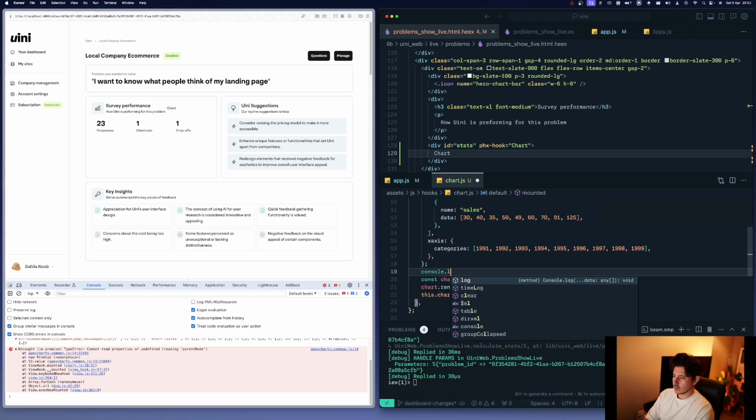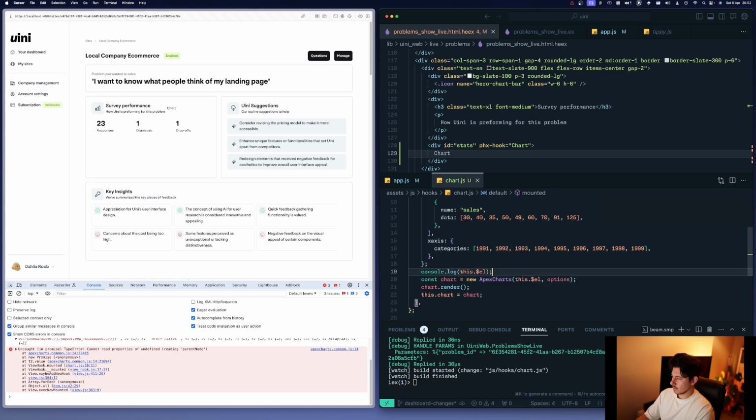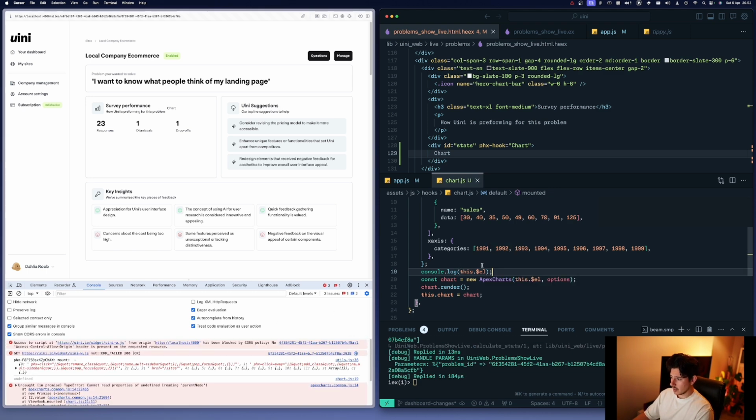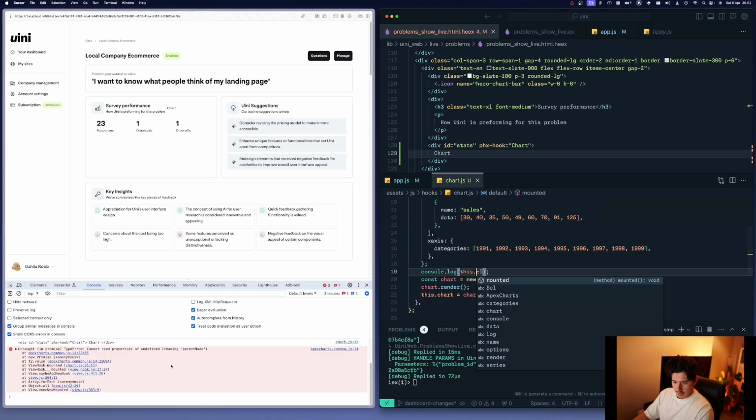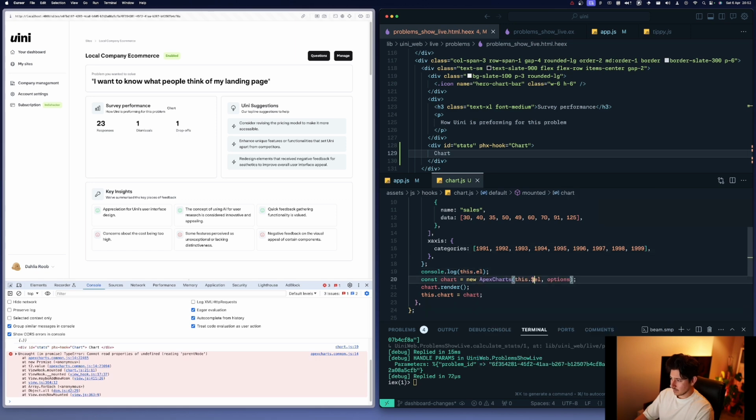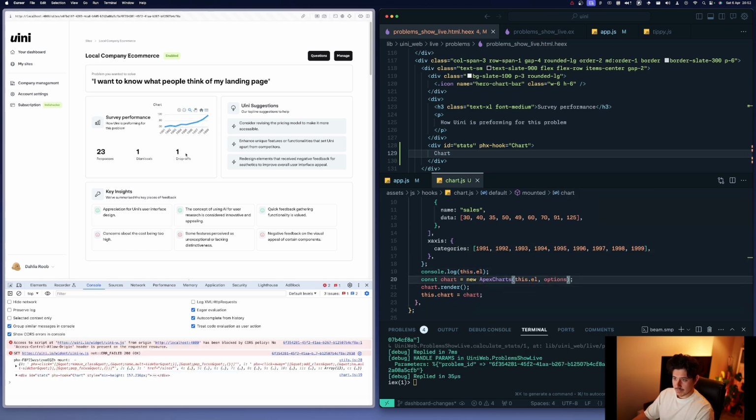Tell you what, let's do document.log this dot L. Undefined. Okay, cool. Oh wait, is it L? This dot L. Yeah, it's this dot L. There you go. Already got a chart. That's really cool.